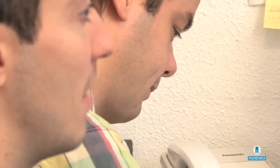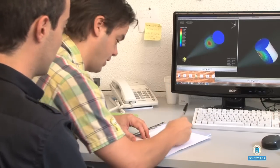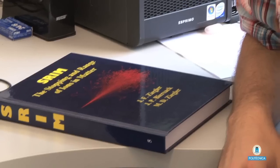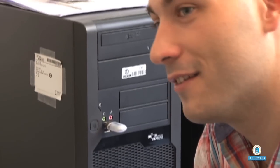In order to prevent Kessler's Syndrome, the European Space Agency has launched a call for ideas on innovative solutions to the space debris problem. Open to all European universities, the Aerospace Faculty of the Technical University of Madrid is among the three selected projects for active space debris removal. At present, we are working on the project called Ion Beam Shepherd for contactless debris removal, which is the result of a close collaboration between two different teams of the Technical University of Madrid: the Plasma and Space Propulsion Team and the Group of Space Dynamics.